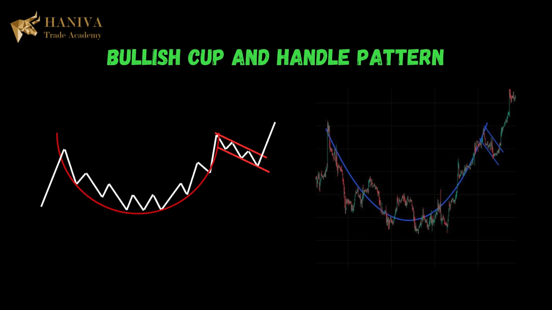Cup and handle pattern. The cup and handle pattern is considered a bullish continuation pattern. This pattern typically appears during an upward movement that has paused for a while and indicates that the upward trend is likely to continue. The reason for naming this pattern is because initially, a pattern resembling the letter U in English forms on the chart, which represents the cup's body, and then another pattern appears on its right side, forming the handle of the cup. When the formation of the cup and handle pattern is confirmed on the chart, it can be expected that the asset will continue its upward movement with more strength.